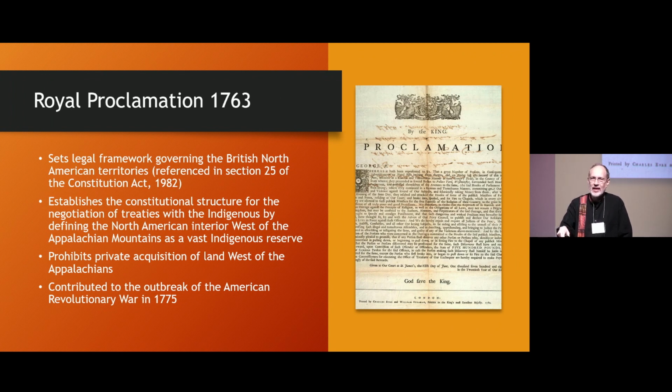This text is part of the Canadian Constitution today. So the lie keeps going on, as part of that text. It set the legal framework that brings us to our Constitution of today, and it basically defined how we would keep conquering that land, but with some rules.